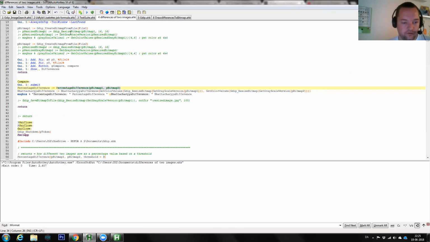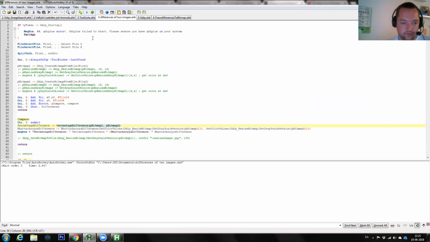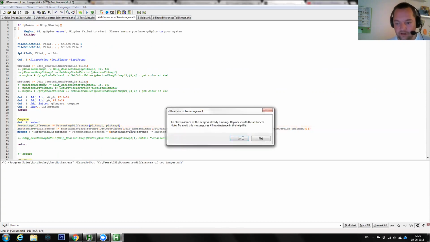What I wanted to do was, now I showed you this, what I can show you as well, what this is also capable of, is comparing images of different sizes. And I'll just show you here.